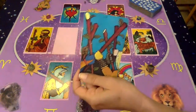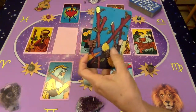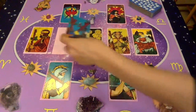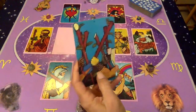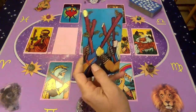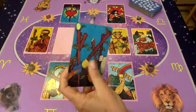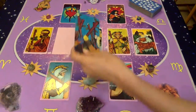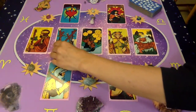So this card has a lot of Mars energy in it, has a lot of fighting. You can see these are five people who are all competing and fighting. If there's senses of competition in anything, that's going to be passing and dissolving away. Or this is like petty arguments, any verbal arguments, disagreements, Mars energy, which is warrior, fighting, battle, all that any sort of hot, fiery battleground fighting energy is going to be passing away. The fight is almost over, however you translate that.